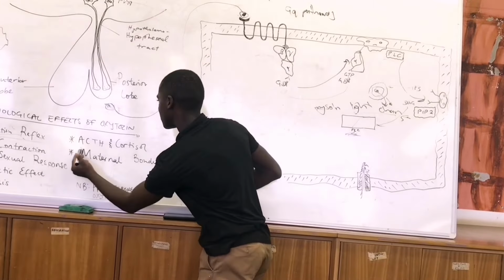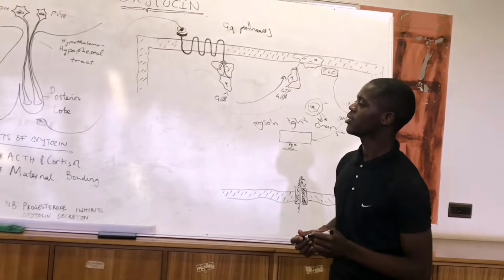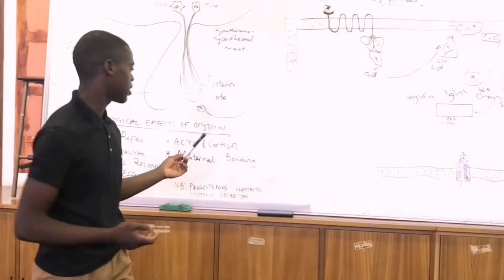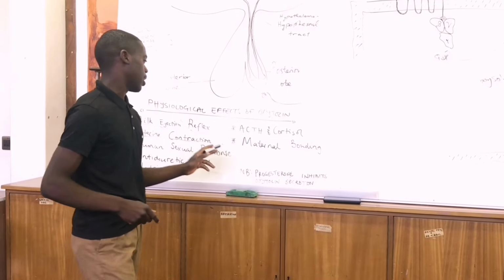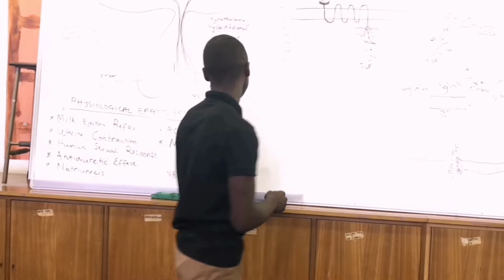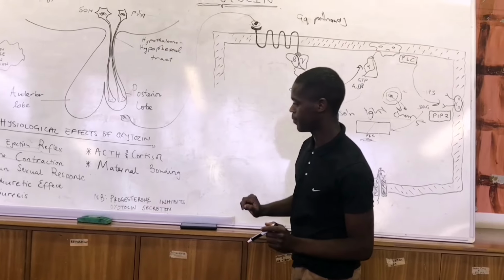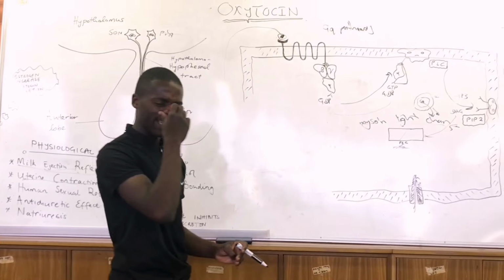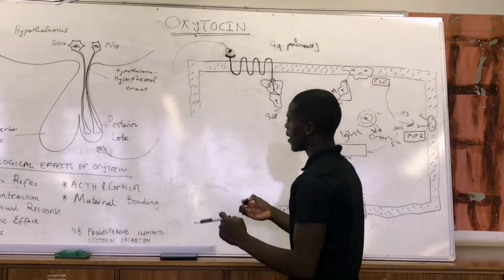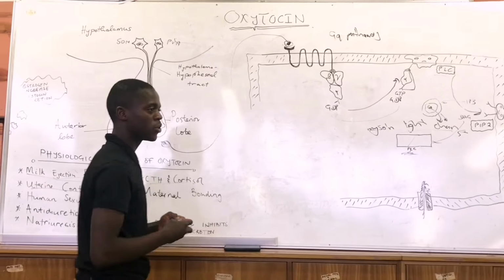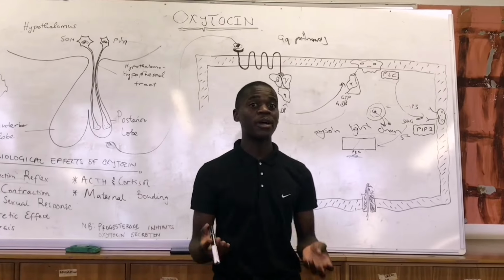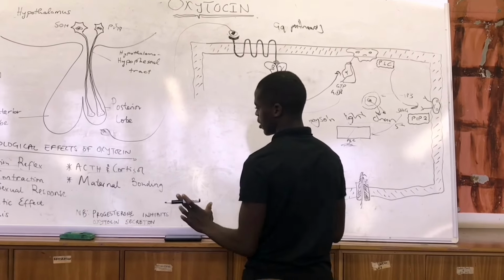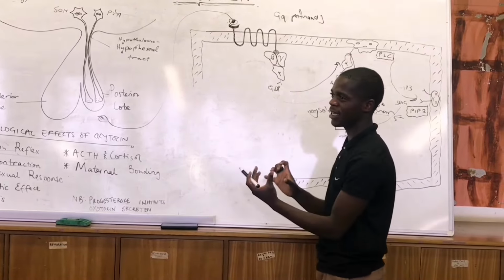Okay, so number 7. Oxytocin has an indirect effect of inhibiting ACTH and cortisol production. But when it does this, it's actually acting as a vasopressin antagonist. Now, in maternal bonding, as we have already alluded to, a study was carried out on rats. Rats, when given oxytocin, will actually develop a maternal bond with even babies that are not theirs. So we realize that oxytocin is important in creating that precious maternal bond.